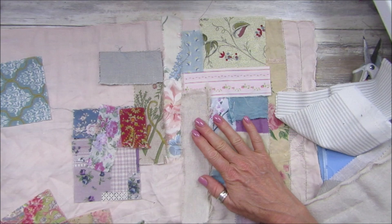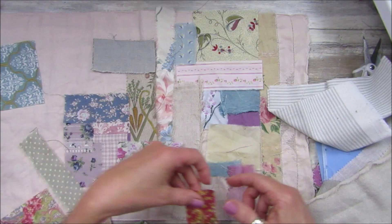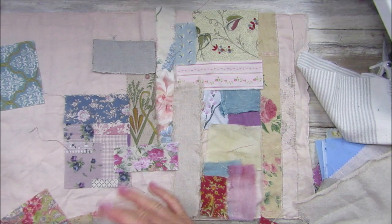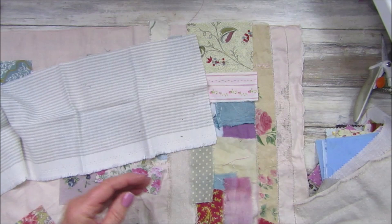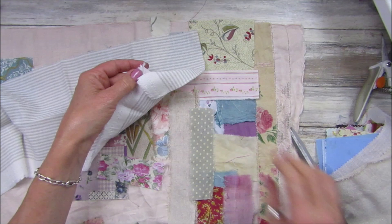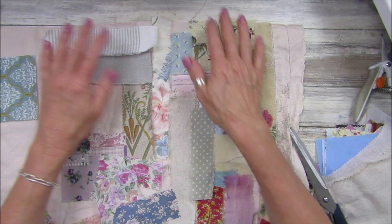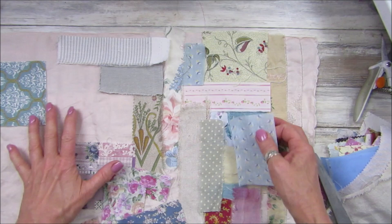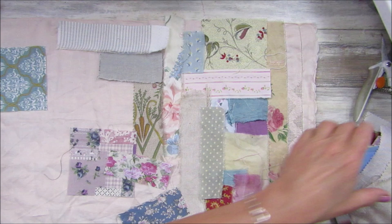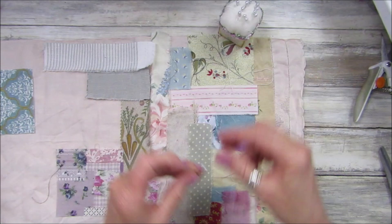Maybe I'll move this around a little bit. That looks better. I do like that — I put that on there like that because that goes really well with that. Is that stripey? This is nice as well, I think that will rip. Perfect — we don't need too many long strips but I quite like that bit. So maybe we'll have that there. Am I in camera properly? Yeah, I think so. So we've got all these lovely pieces there. Let me put my big bundle of them on here and get my little pins.